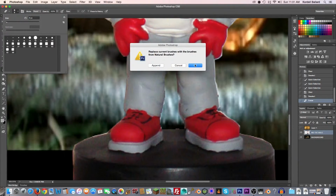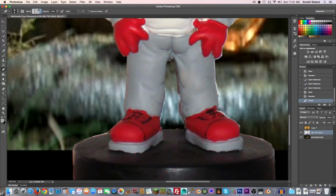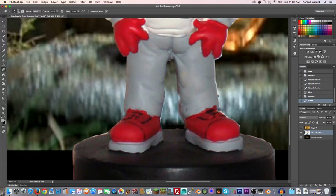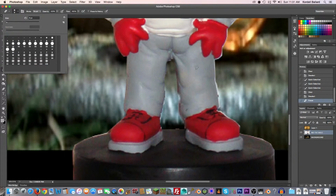Where are my brushes? Okay, that's just disgusting. No. Oh, I want it in brush mode. What am I doing? Maybe now I'll get the... Dang it. Stop it. I want that. Ugh. Oh, man. Go back to my basic brushes. There we go. Oh, no. There went his information. Ow. I can't.